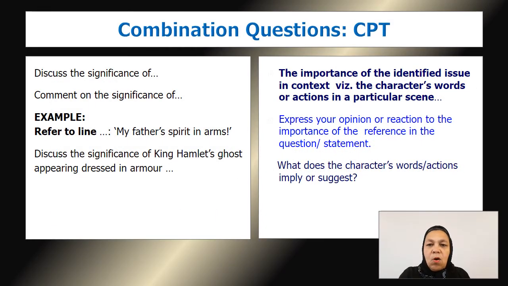Here we have some more combinations of different questions. These can be a combination, once again, of your character, plot and theme questions. So you have 2 possible scenarios. Discuss the significance of, or comment on the significance of. Now, when you have to comment on, you have to give your opinion.